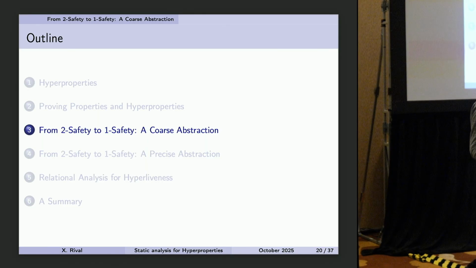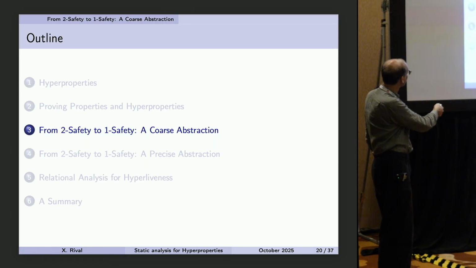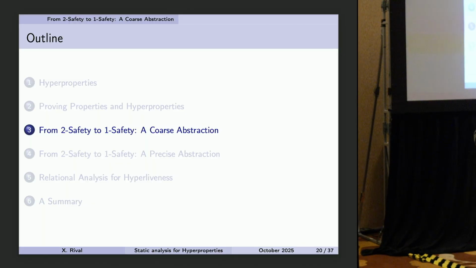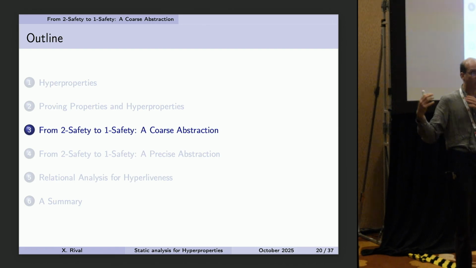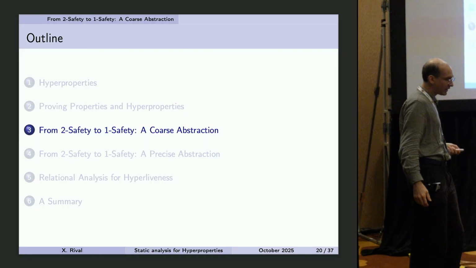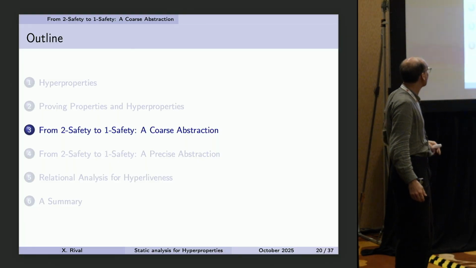We'll see. The first two have some inspiration from safety. For the first two, we are going to reduce to some kind of safety property, and there are a lot of static analyses that do that. I just mentioned the self-composition method. One of the two will actually leverage self-composition. The other one will be doing something different. And for the last part, I will talk about some relational analysis for hyperliveness, that is for smoothness properties, that is really doing something very different.